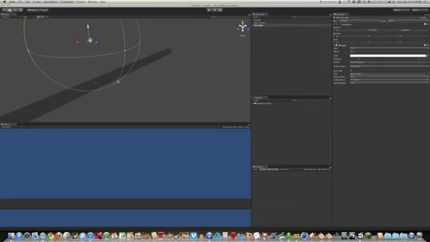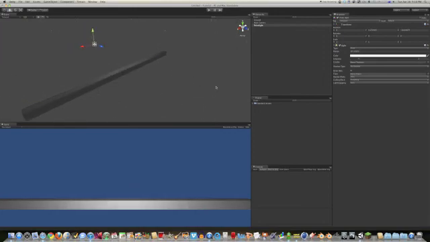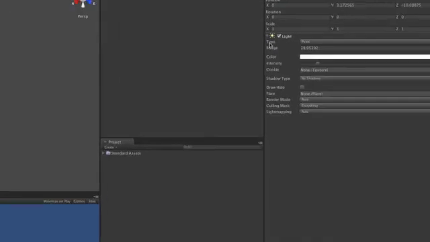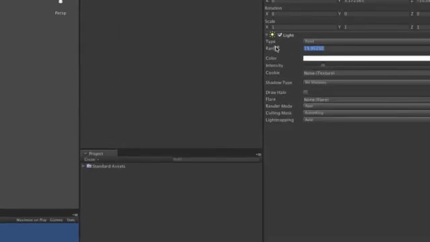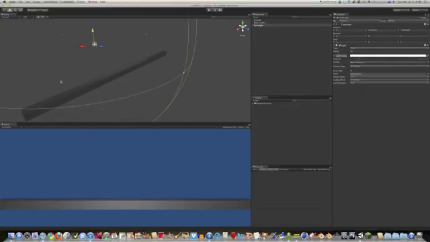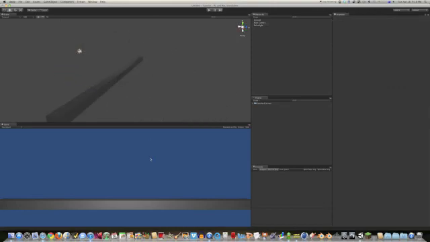Now, a new thing in Unity 3 is that we can change the effect radius like this with the handle of the sphere around it. Before, you used to just go range, but we can still go range and go like that. So its range is 20. So that's pretty much our scene set up as far as we're going to want it for the foreseeable future. So now we're going to get into the player.